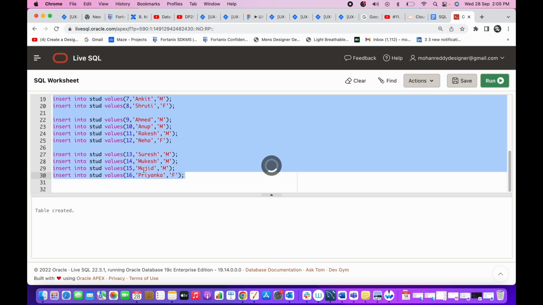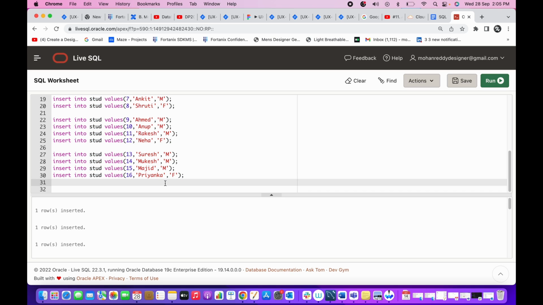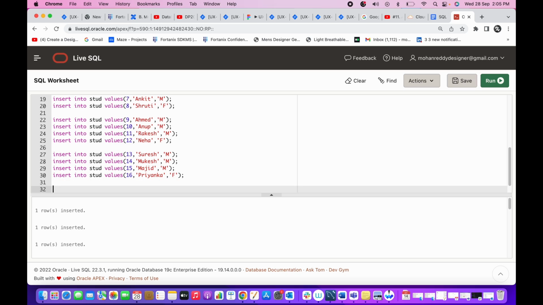Okay, now let's do select star from students. Let's display the data, how the data is displaying.